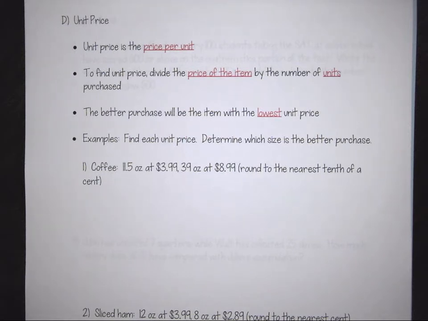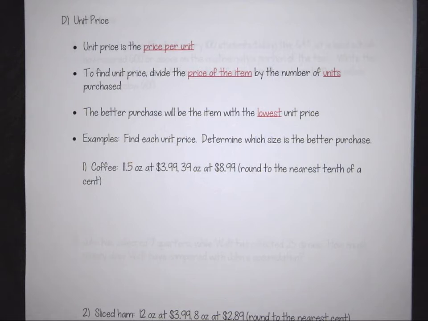Think about yourself. You walk into the grocery store and you go into the ice cream aisle and you are looking at the fact that they have a huge array of different ice creams, and they're all different sizes and all different prices, and you want to be able to buy one ice cream container and have it be the best value for your money. So when we're talking about unit price, say you pick up that pint of Haagen-Dazs and you look at its price and it says $4.25.